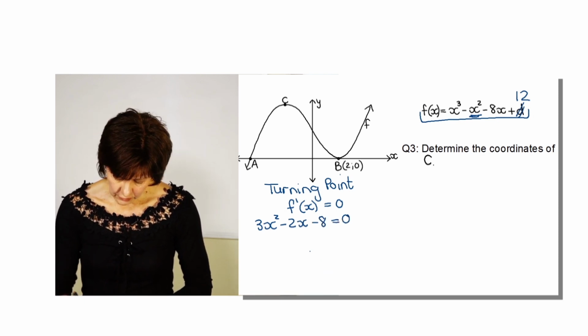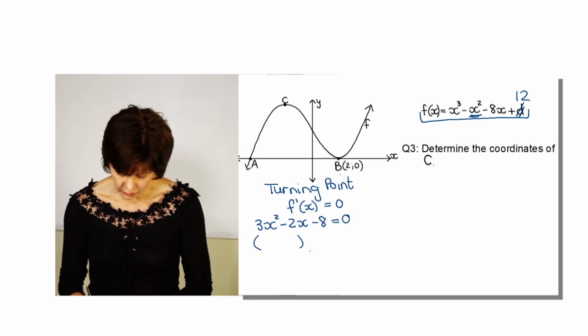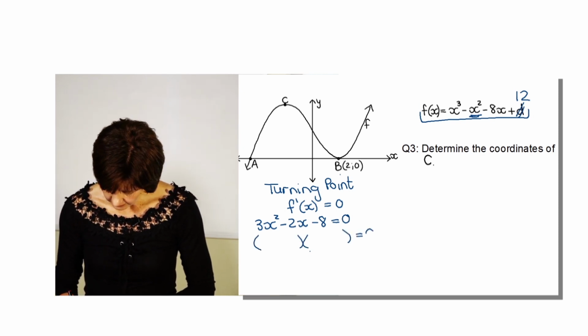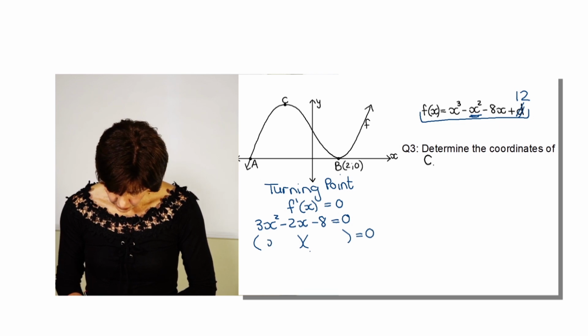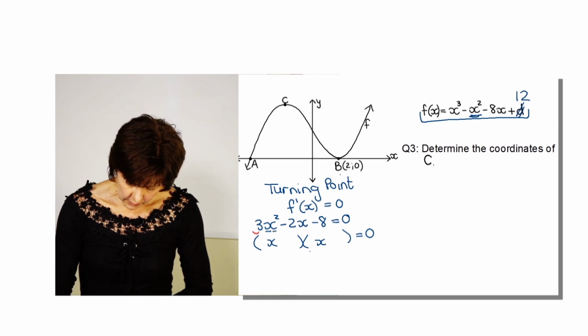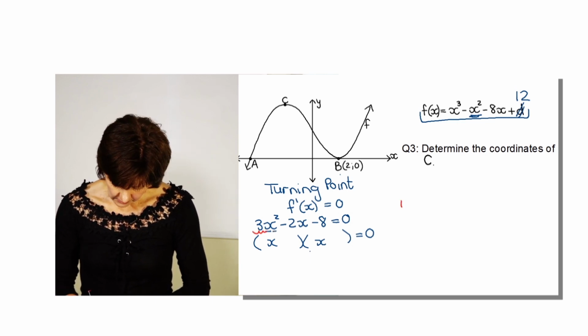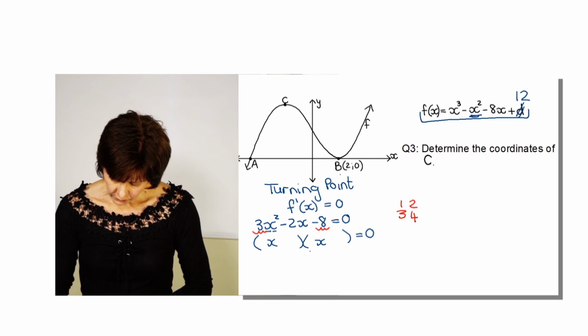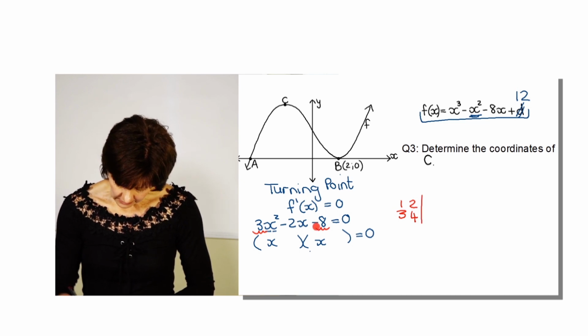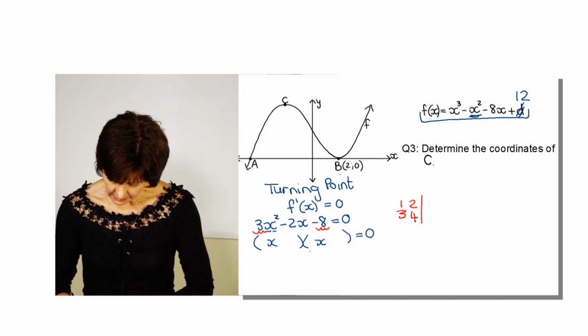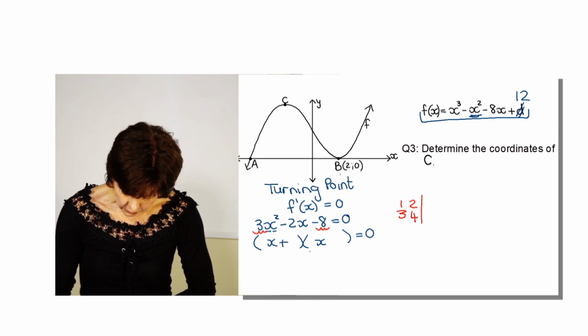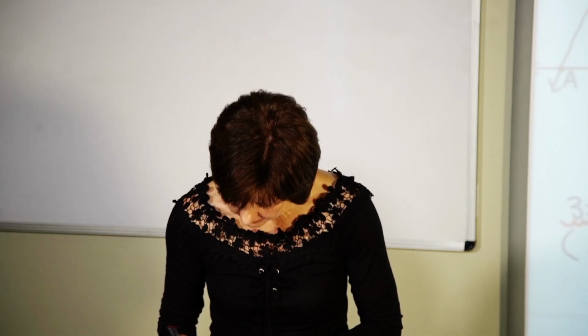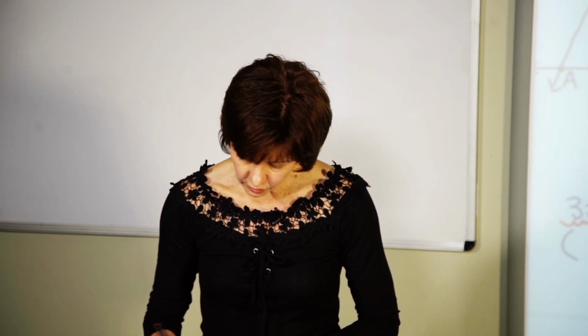So again, because it's a quadratic equation, I have to factorize it. I know x times x will give me this x squared. Then I have to look at the factors of the 3. Let's try 1 times 3. And I look at the factors of the 8. Let's try 2 times 4. Before I go there, let's quickly put in the signs. If the last sign is a negative, it means the signs in the brackets will differ. So it will be two different signs, positive and negative, which I have to use.